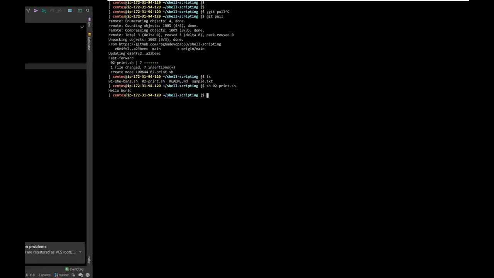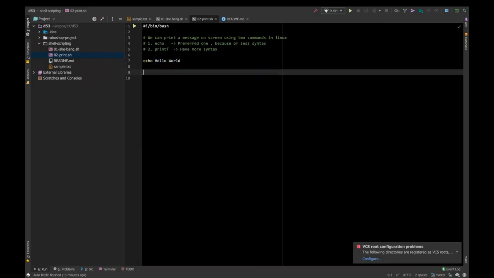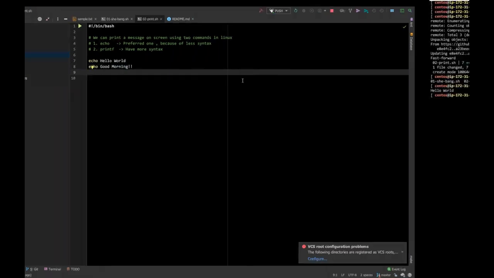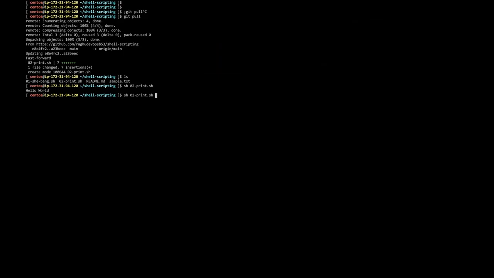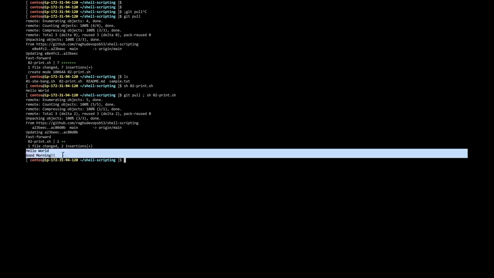Echo is going to print whatever input you have given. So echo, the input is given as hello world, it is printing that. Now if you give some other input, like echo good morning, it just prints good morning. I can pull at the starting, and the second command is sh, delimiting them with a semicolon. You can place two commands in one command line and execute them with a semicolon as a delimiter. It just executes one by one, printing hello world and good morning.